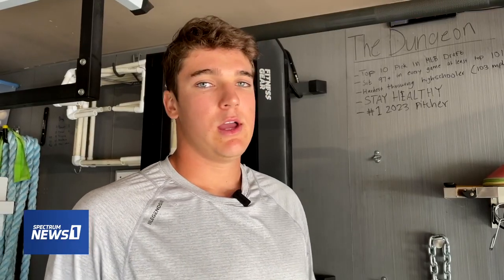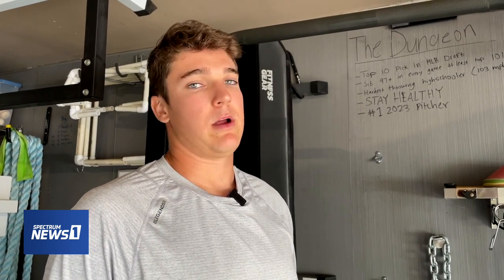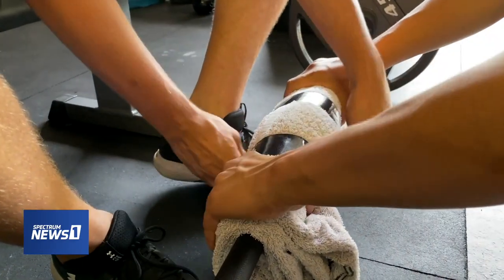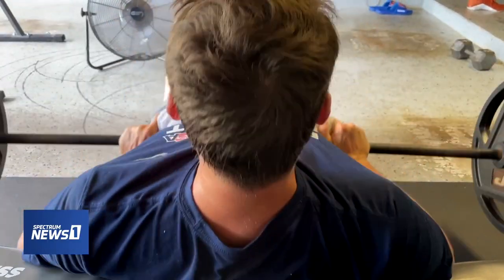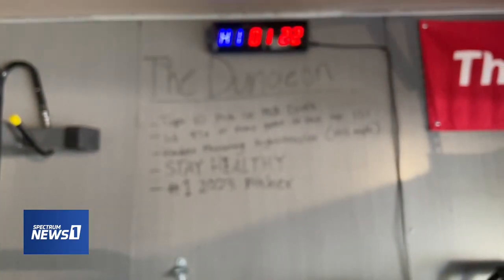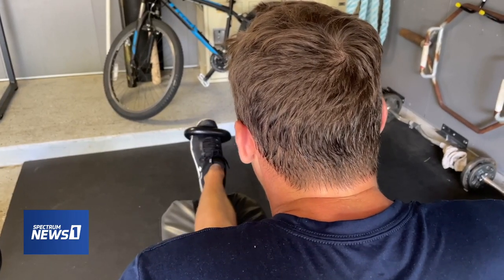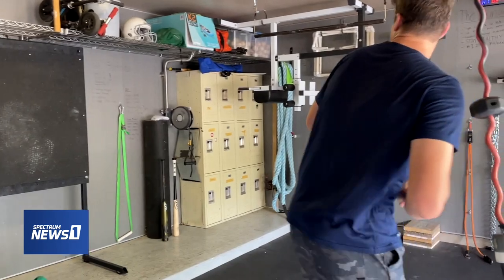Obviously right now I know I'm not where I need to be, so I'm motivated and I'm going to get there. Motivated might actually be an understatement. Sikora's level of dedication to that goal of being the best is more like that of a machine — it's a very rare quality in a teenager. Every day having to get up and do those routines, day in and day out. But that's what's protected him, and he knows that's what's kept him safe.